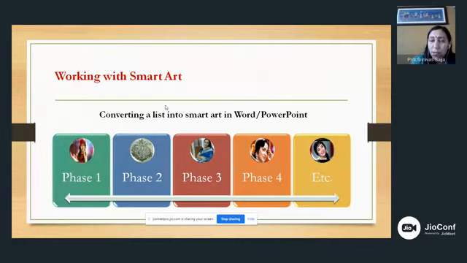Suppose you are presenting your paper in 10 minutes at a conference about your research idea: phase 1, phase 2, phase 3, phase 4, or section 1, section 2, section 3. You can consider this. It is automatically created using the SmartArt facility. We don't have to draw these boxes, add the picture, make it in a circle shape, or add the phase 1, phase 2 labels. It will be added automatically. So this is the second thing.